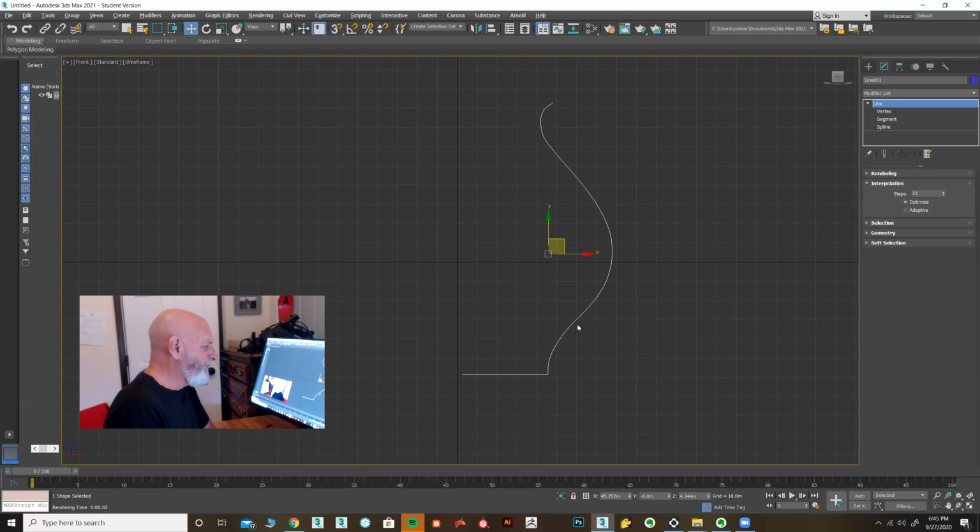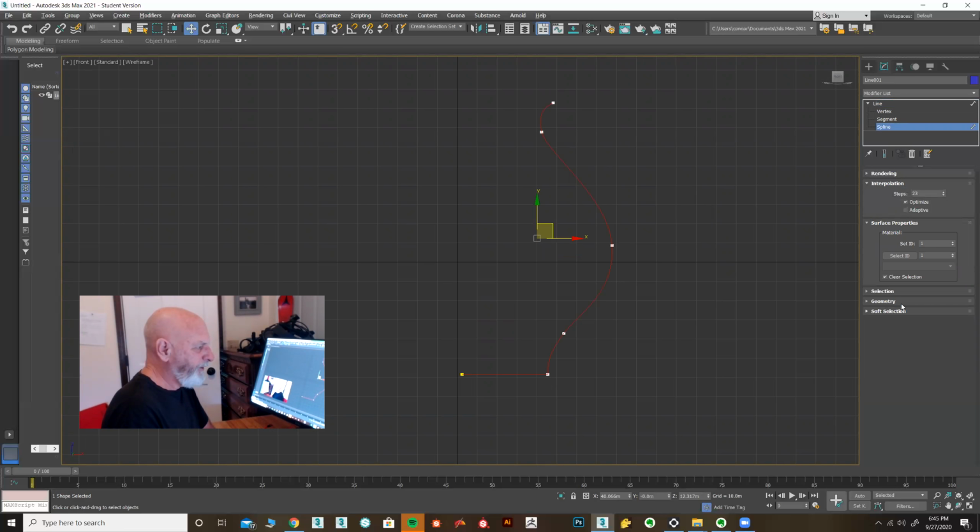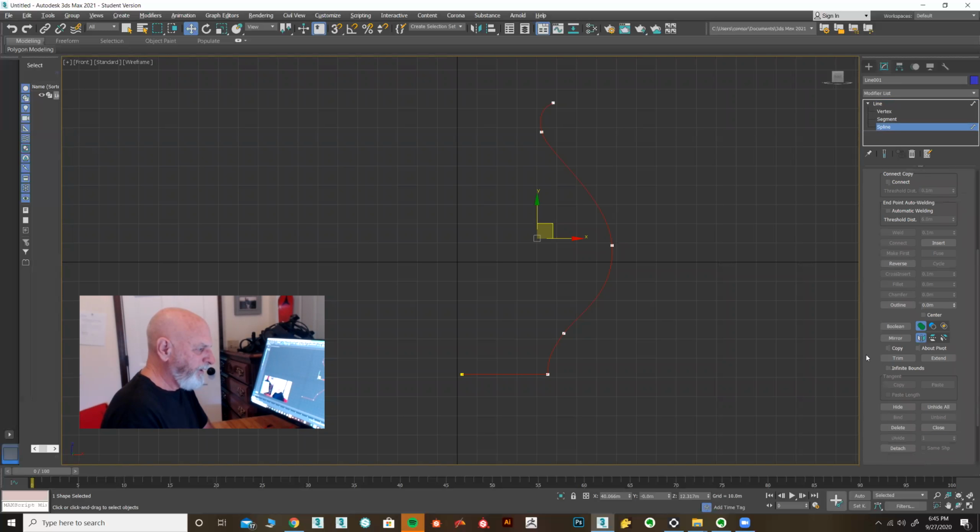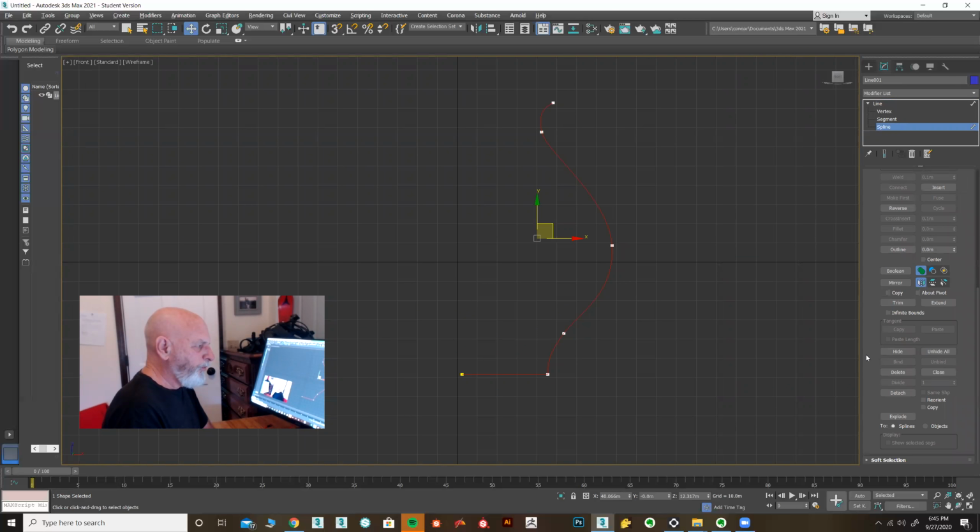Okay, so what's a good way to make this thing thick? The best way is to go to spline mode, right? And if we go down into spline mode, now remember this stuff can all be out of order. You can drag these things up and down. So your order of stuff might be a little bit different than mine. But let's look in, let's see. Oh, outline, okay?